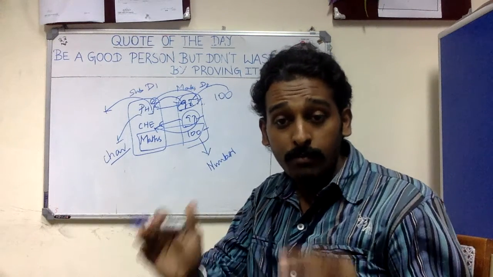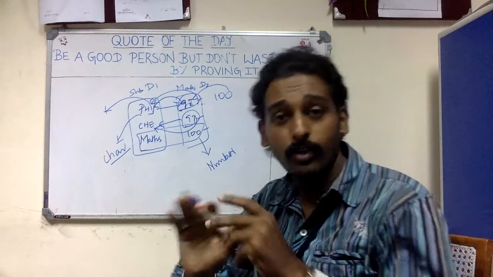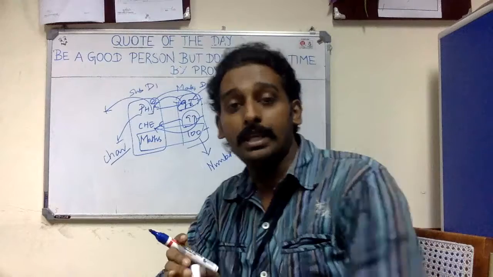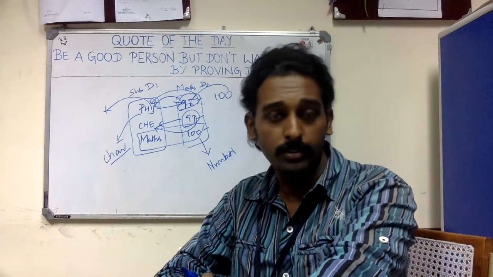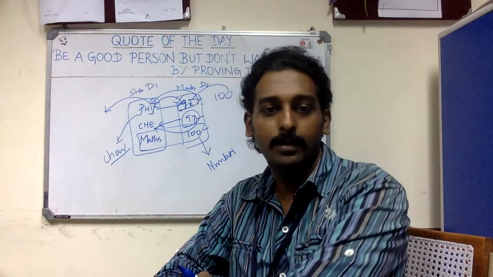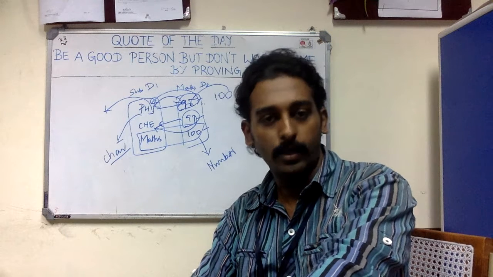The application program hides this data. These data types will be hidden. They will not be made available to a layman, a common man. These are the three levels of abstraction. This has been shown diagrammatically as an architecture of the database management system: the view level, logical level, and physical level. So these are the different levels of abstraction, and the views for the user can be provided according to the type of user.